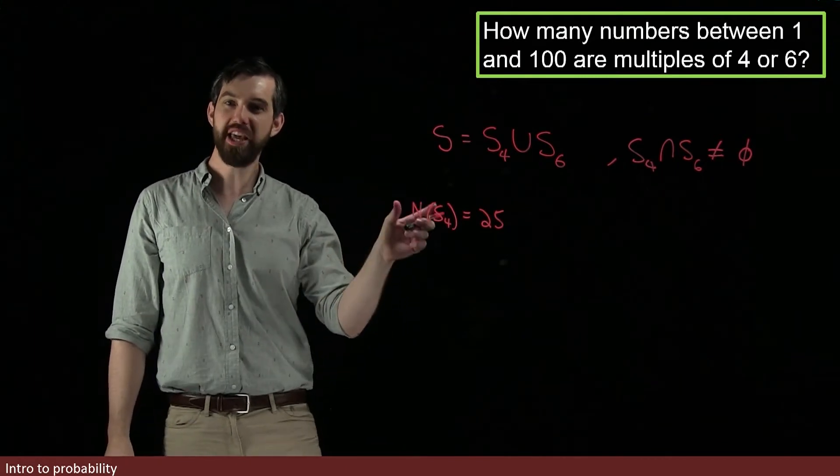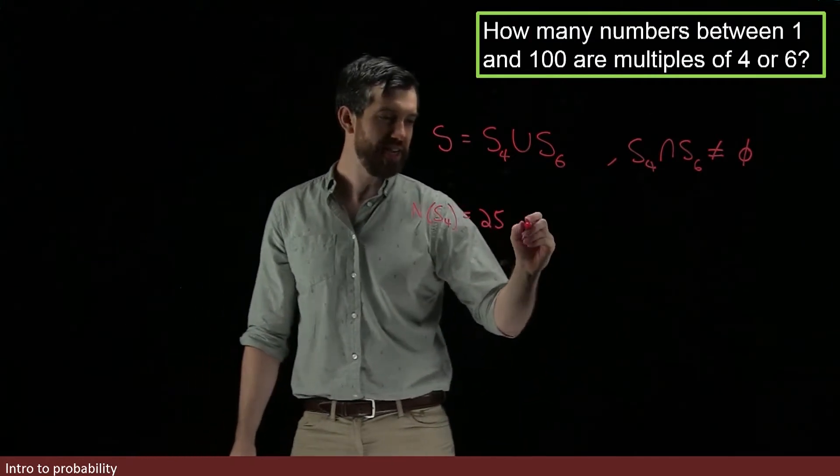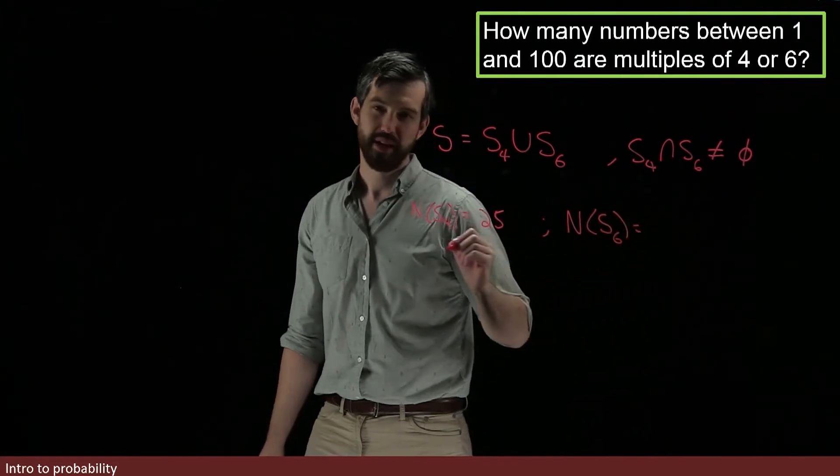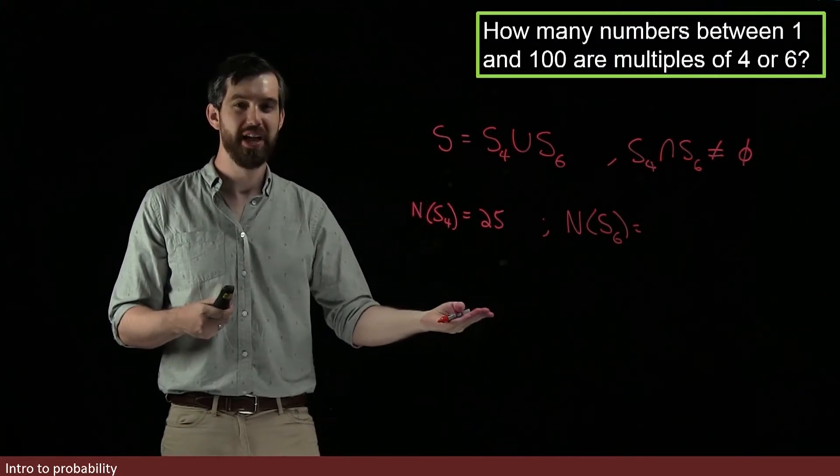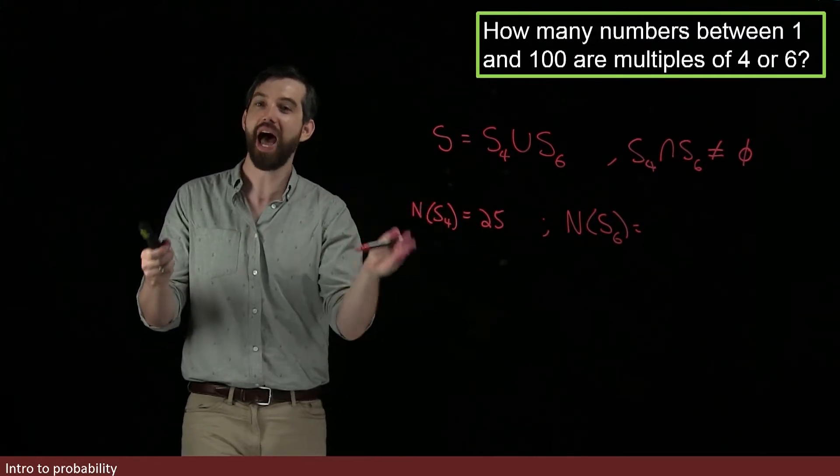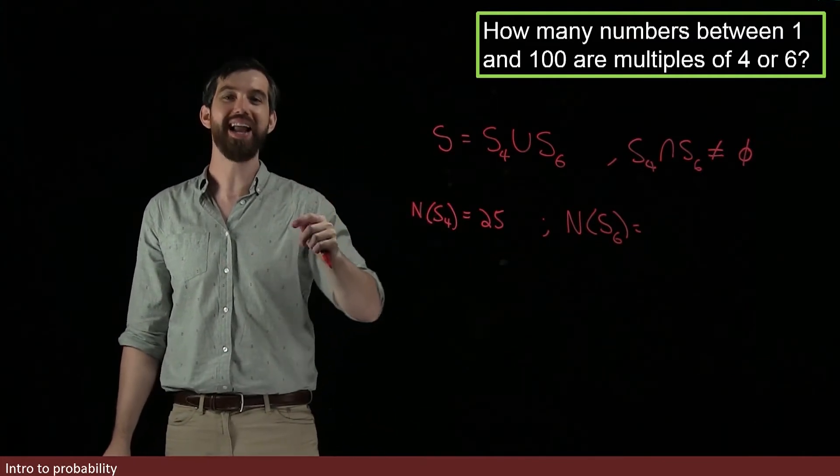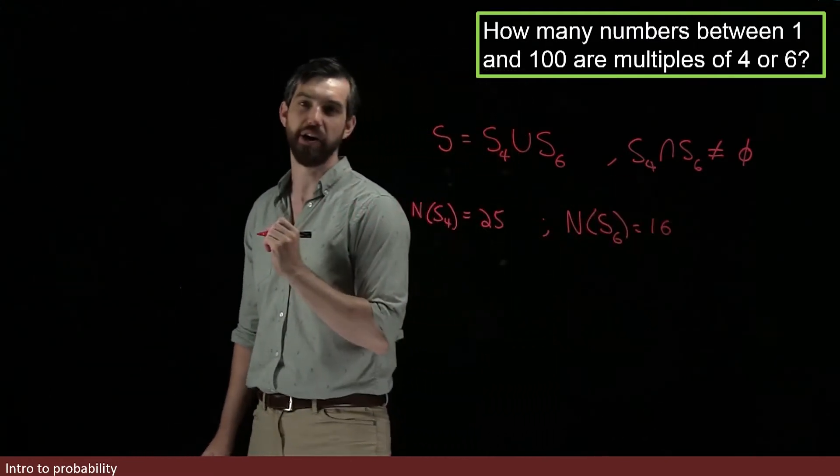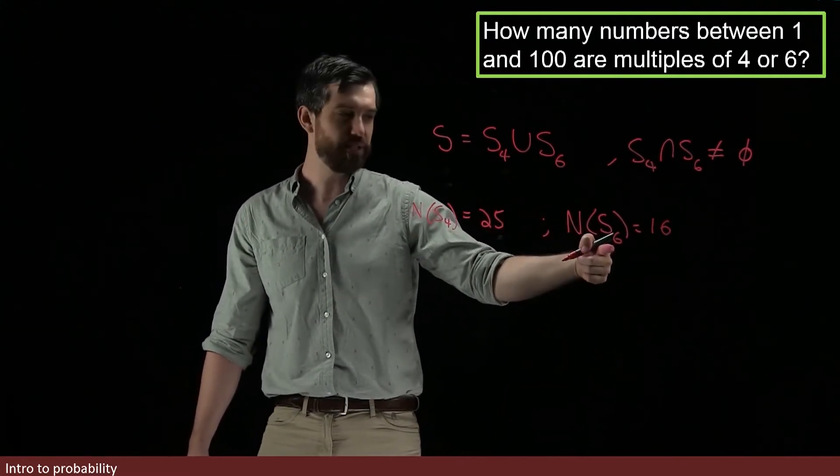Next up, we have to figure out how many multiples of 6 are there between 1 and 100. In other words, I need to figure out what is the number of my S6. So let's think about multiples of 6. We've got 6 times 1 is 6. We've got 6 times 2 is 12. If we go all the way to 6 times 16, 6 times 16 is 96. 96 is less than 100, but if I was to add one more copy, I'd get over 100. So, I think that there's only 16 possibilities here.